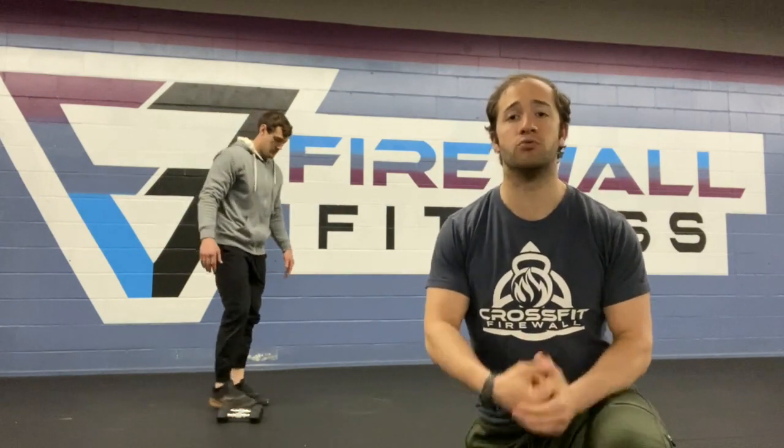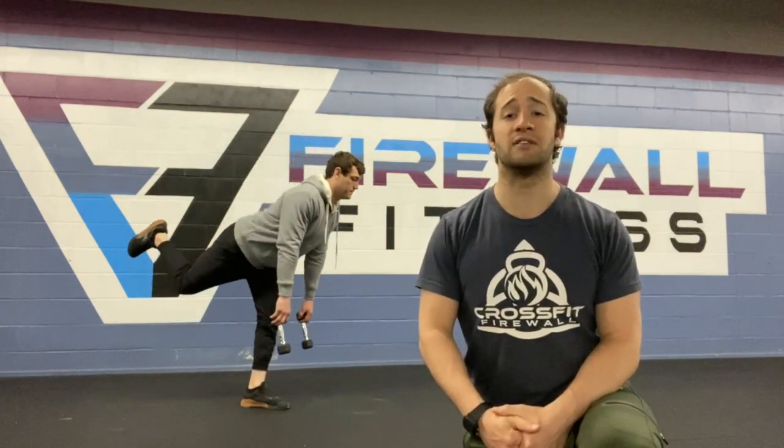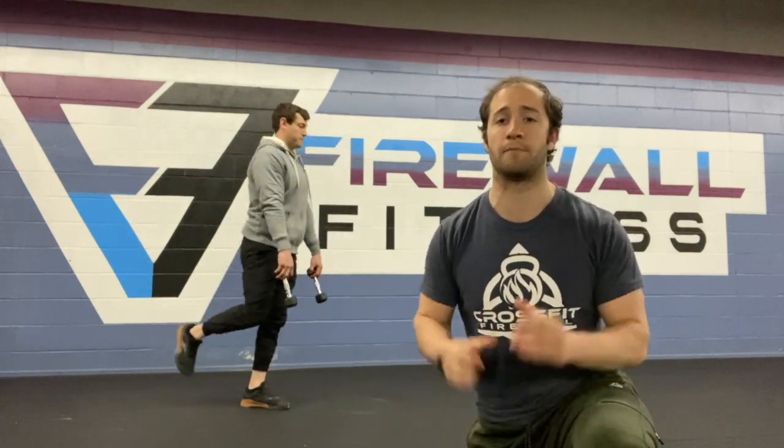Ideally today we want you using weight. So Dave's going to pick up a couple dumbbells, 1 in each hand. What he's going to do here is balance on a foot. He's going to let that other foot drive up as his chest leans forward. You can see he's holding the dumbbells by the head. He's not even going to reach the ground, and then he's going to stand all the way back up again. Go to your end range of motion, not the floor. Some of you will be able to get to the floor, or maybe a little bit more mobile, some of us not. That foot that's on the ground, that knee wants to just be slightly bent. We don't want it to be a deep knee bend.